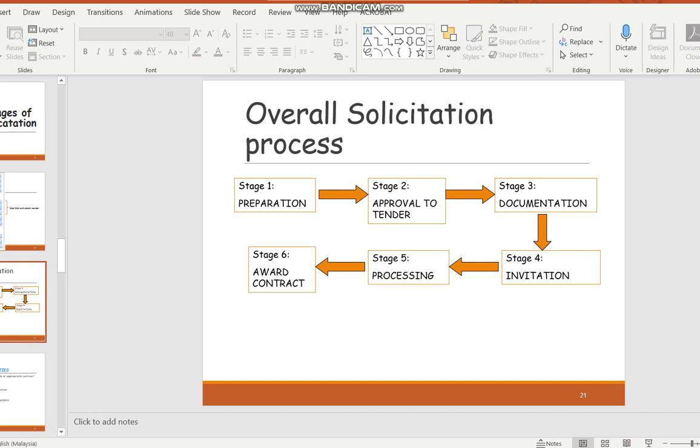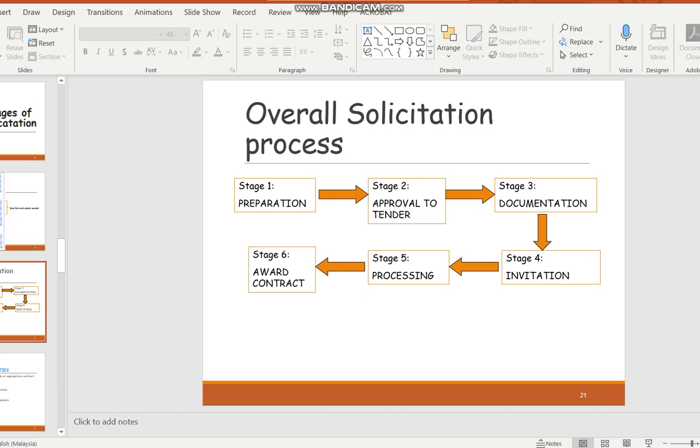And then in the documentation side, you also need to list down when to come in for picking up of the documents and how much each document costs. And what are the tender deposit fees? There are many fees that tenderers need to pay because of the preparation that was made earlier on. You as a client can actually set the fees. So if they win, these are part of the contract already. If they don't win and they return the document, they're going to get back the tender deposit.